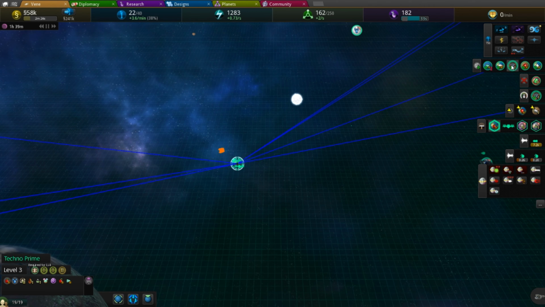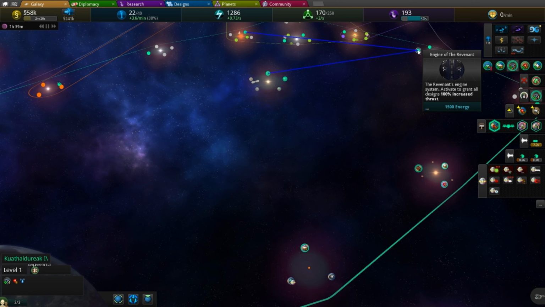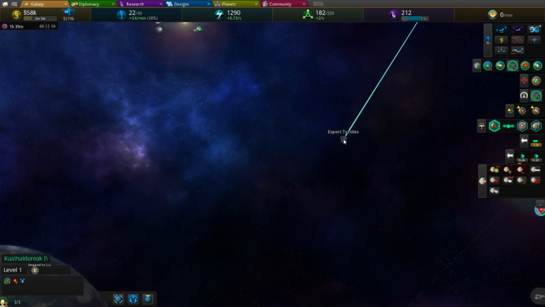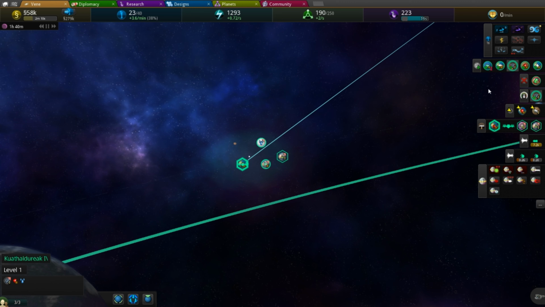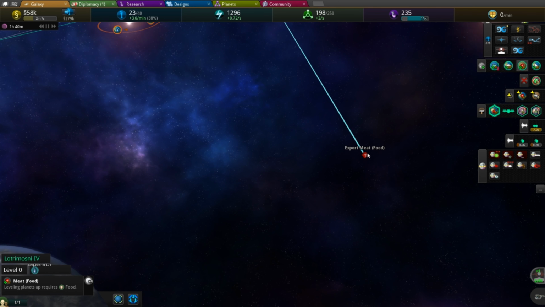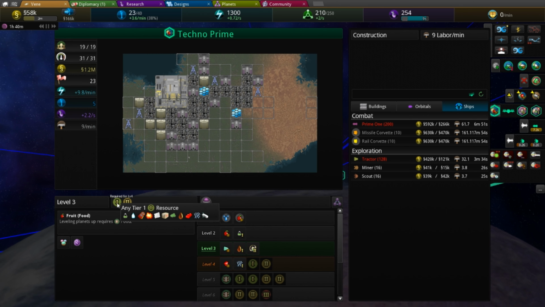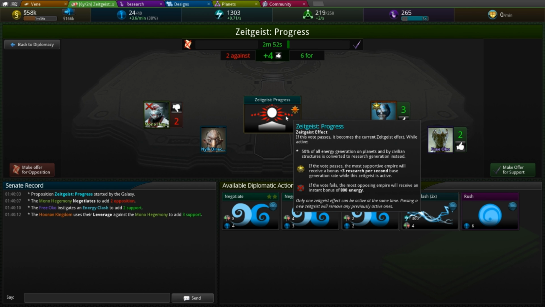So I'll tell you what we'll do, is we will bring the textiles over here to Techno Prime. And we'll grab one of our food resources, yeah, and bring you over here as well. So when we look at Techno Prime now, we just need a tier 1 and a tier 2 Zeitgeist Progress.